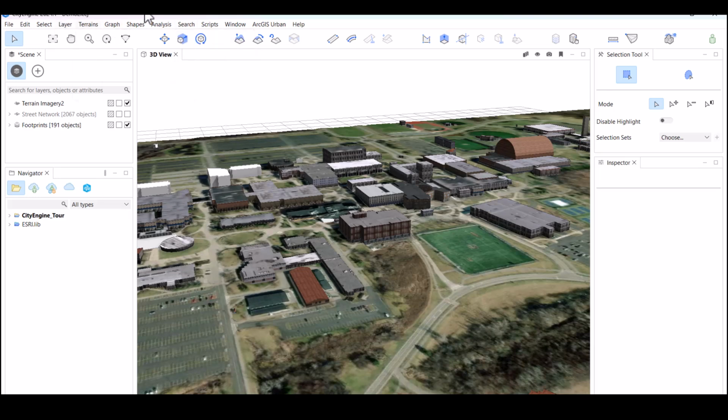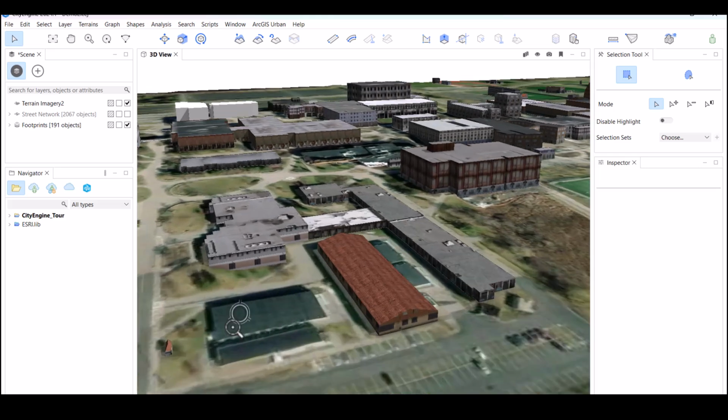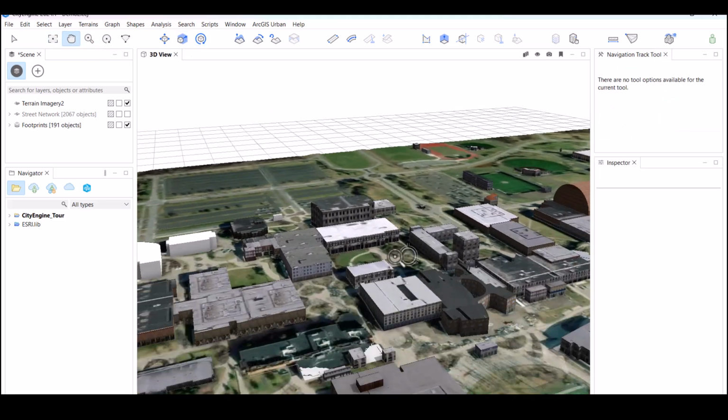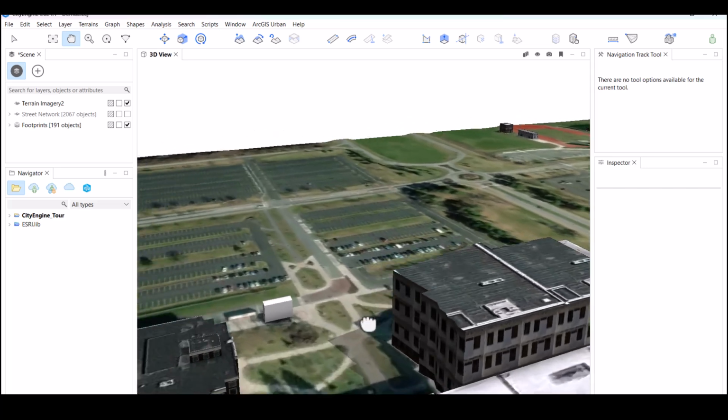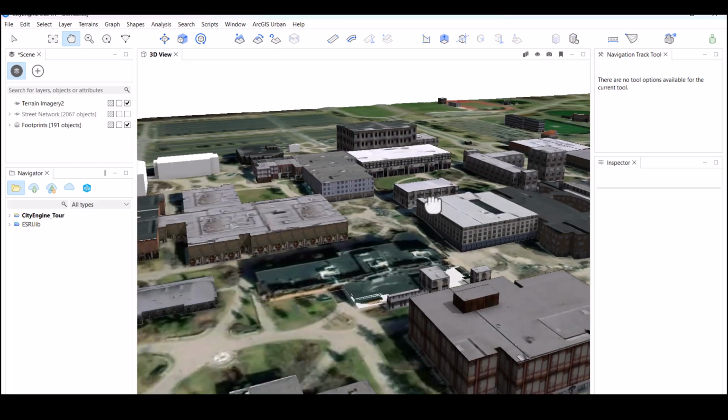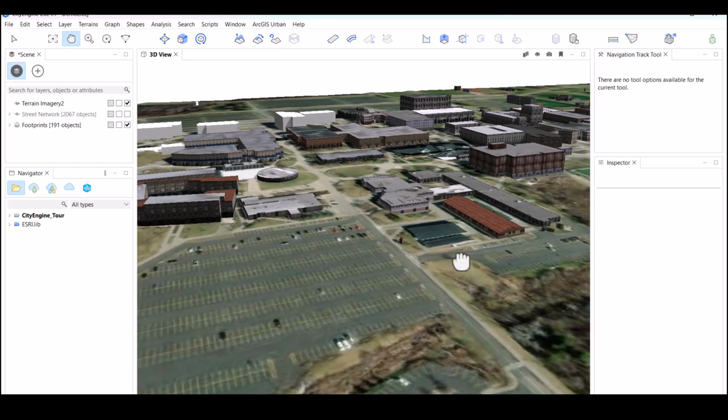You can throw in any data in here. So you can see we have some buildings that are not here or buildings that are not correct. One example being this building that's under construction over by R-Lot and S-Lot. So you could draw out that building in ArcGIS Pro, SketchUp, or any other system and bring it right in.